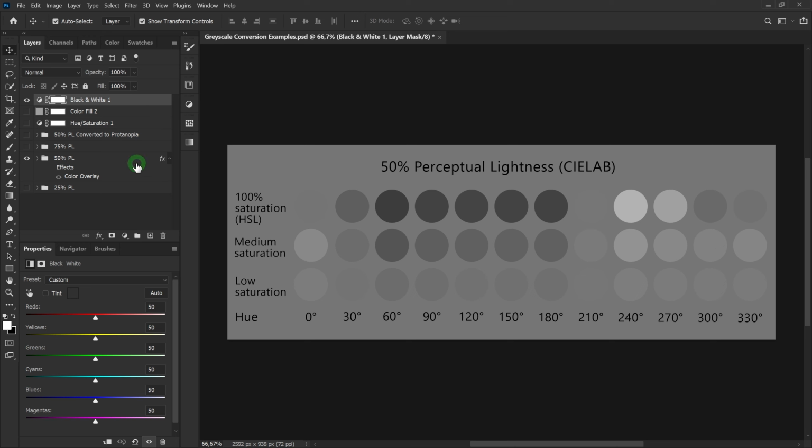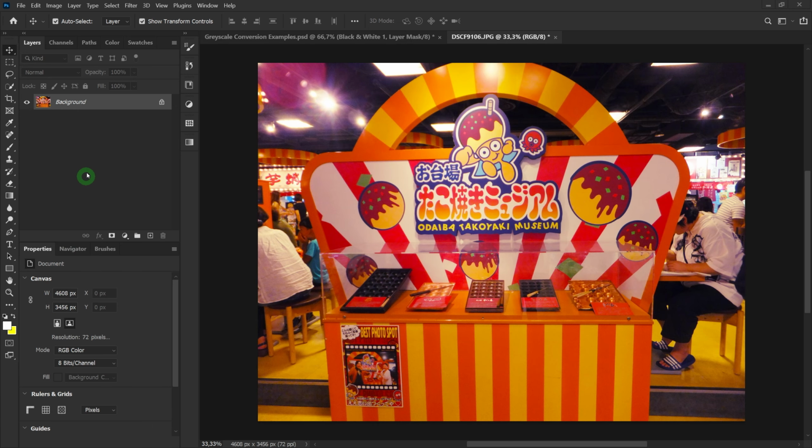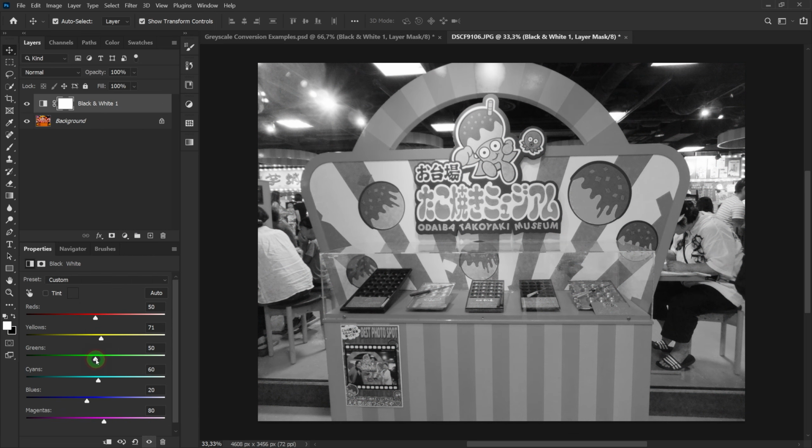And when I change around the sliders, you'll see that no matter how hard I try, I cannot make all the colors blend into the background. I can at least get sorta close for the medium and low saturation colors, but the highly saturated colors will remain very imbalanced. Now again, it's not that important to adjust everything to the perceptual lightness. Important is that your end result looks good and no vital information is lost. The black and white adjustment option definitely gives you more control to achieve those goals. However, that is not the only method for fine adjusting the results.